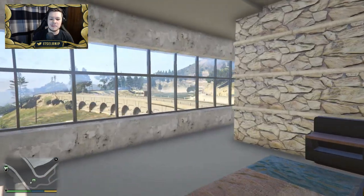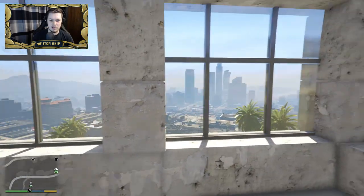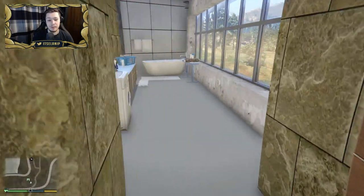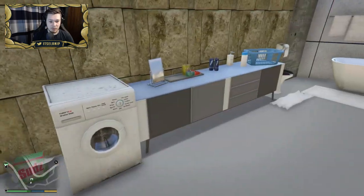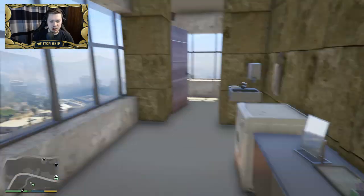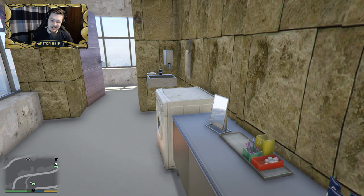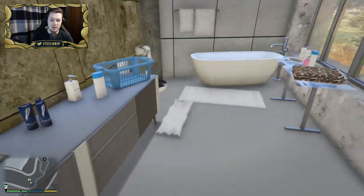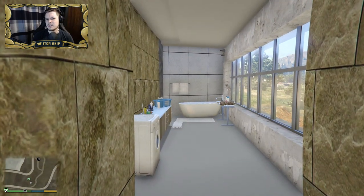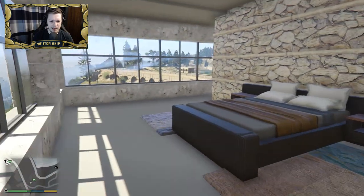Around this side we got the first bedroom here — pretty empty bedroom. I guess it's just a bed, the view and stuff like that. There's a big ass clock around here. I'm gonna guess it's a bathroom — yes it is. It's a bathroom with a washing machine, toilet, and a bath. I'm a shower type of person so this isn't really gonna work for me. I'm like six foot four, so all the baths are too small for me.